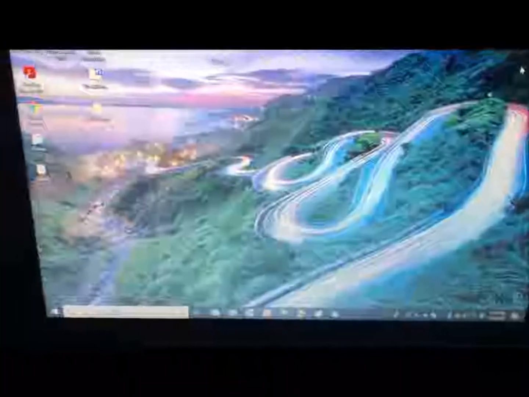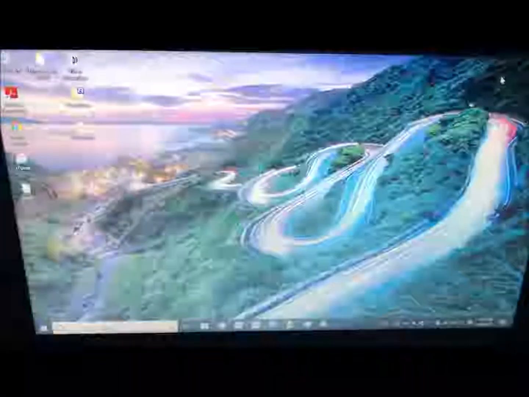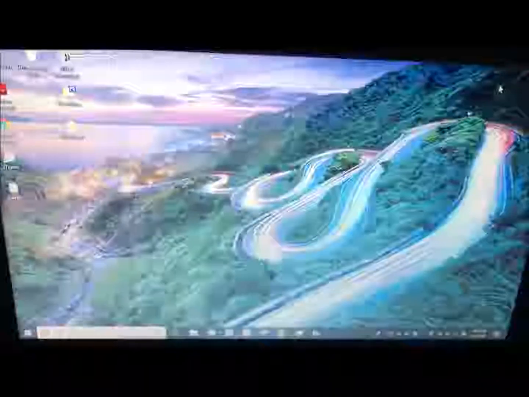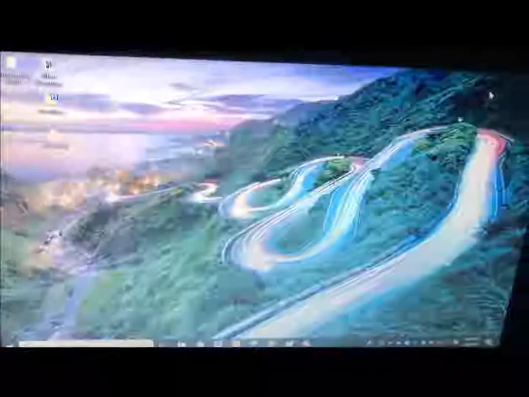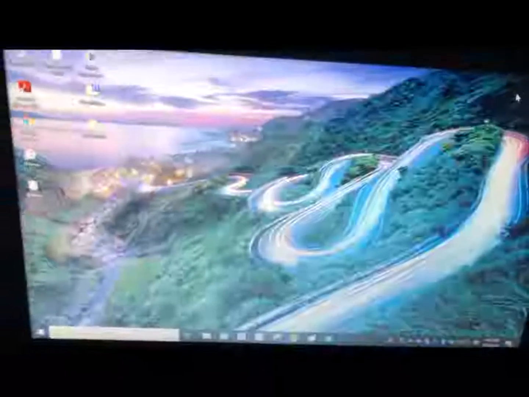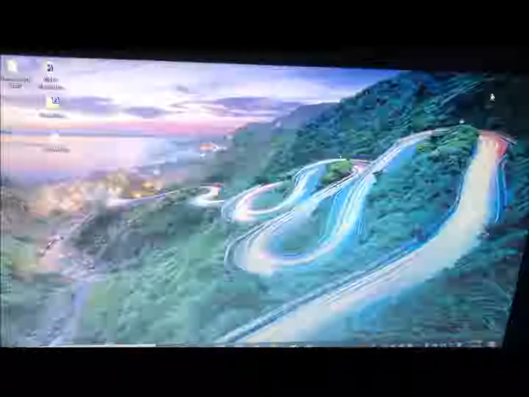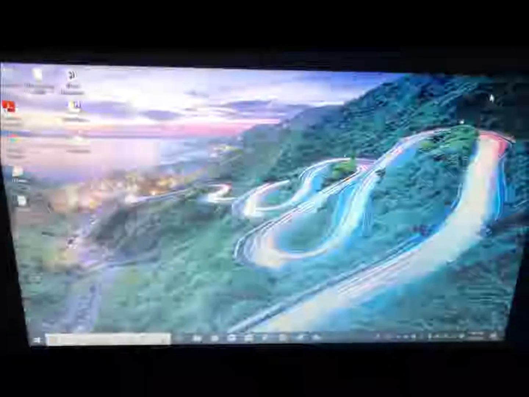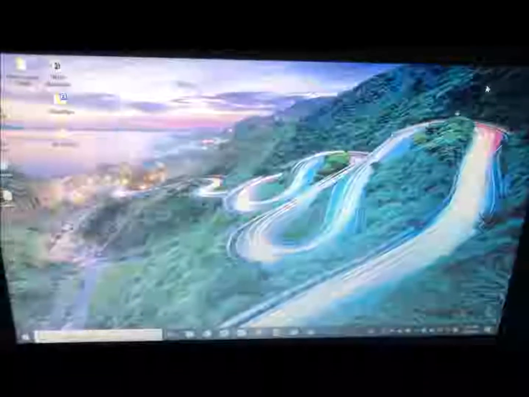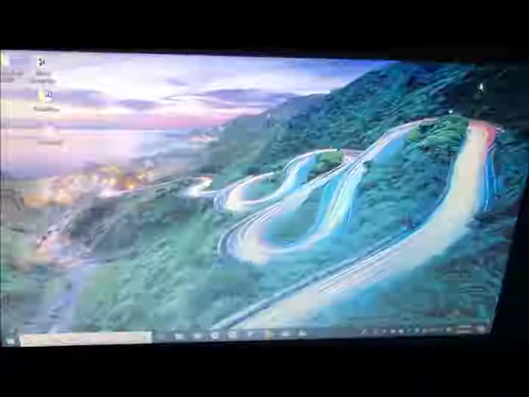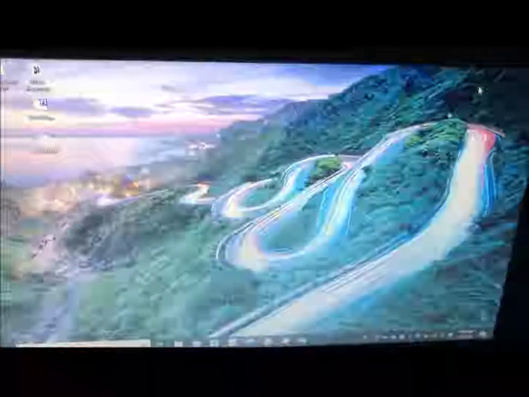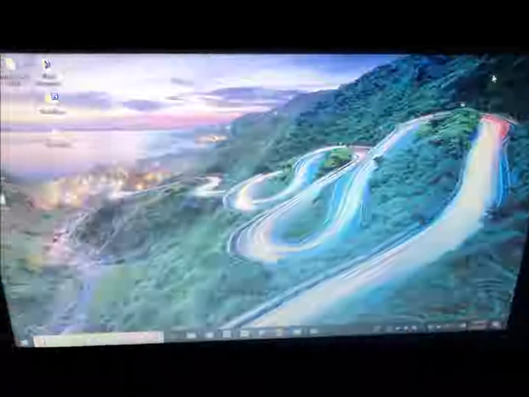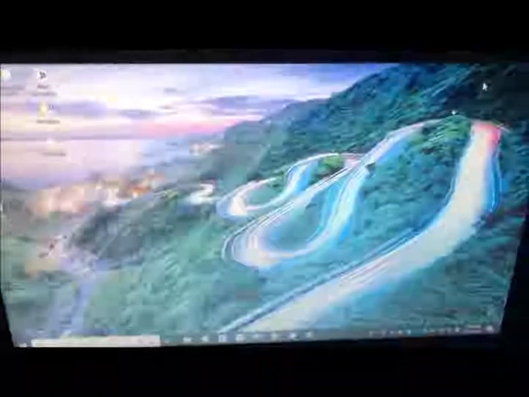So this is how my computer looks right when I start it up: this beautiful little selection of folders and the default highway background. I didn't make anything special for this. My more updated computer has an actual background and everything, but this is the computer that I have made content with for my entire YouTube career. I have not yet done anything with the new computer because I'm still working on completely resetting it, since it was a used computer, to get all the data off of it and start fresh.